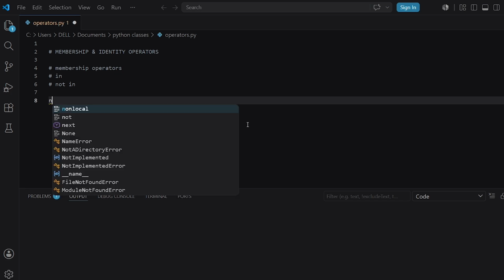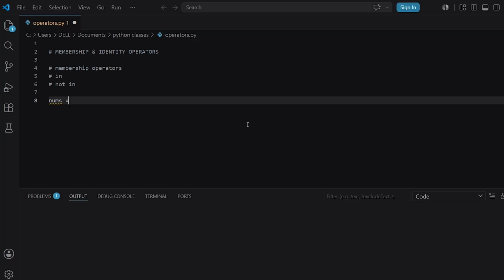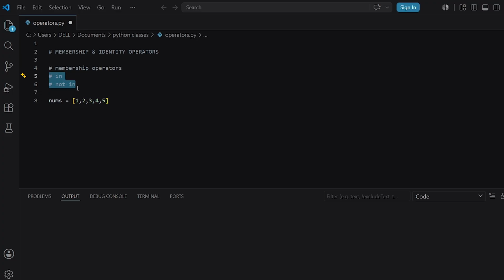We can have something like nums is equal to square bracket. Inside of this square bracket, I'm going to provide the values. So we'll have 1, 2, 3, 4, and 5. Now, with the membership operators, I can establish whether a given value is inside of this list or inside of this sequence of numbers.